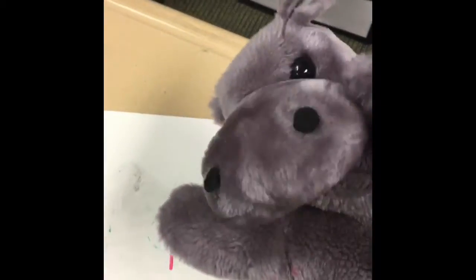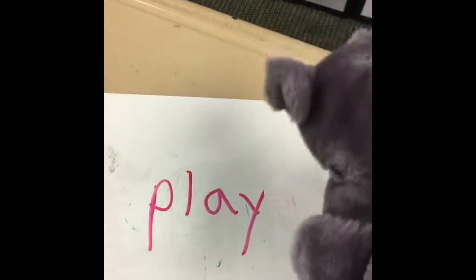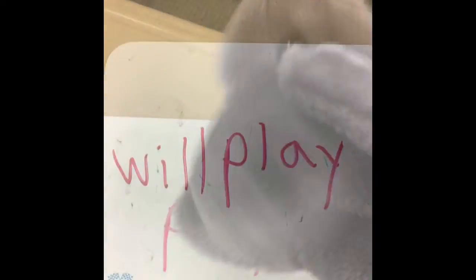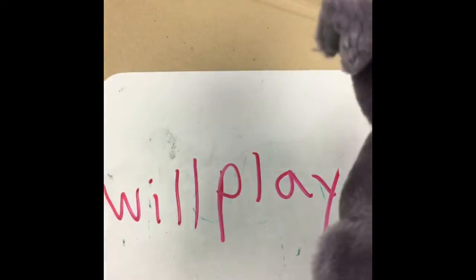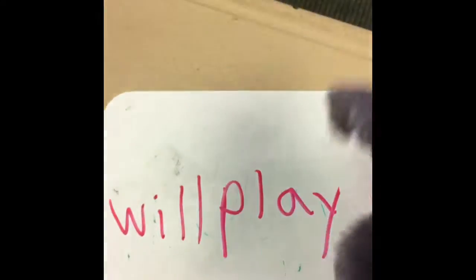Well, to answer that question, Mikey, it's important that when making a future tense verb, we're not adding letters to the verb itself. Instead, we're adding a word to go with the verb. Let me show you what I mean. Okay, I added the word will next to the verb play. Will play. That will tells us this will happen later on in the future.